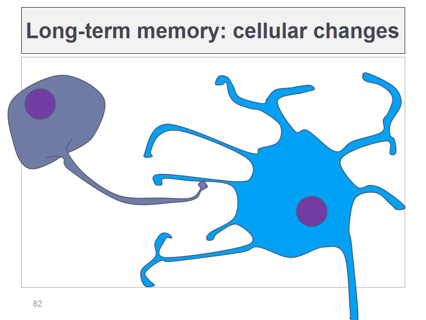With a permanent memory, what we see are changes in neuronal structure. The presynaptic neuron can grow more axon terminals, and the postsynaptic neuron can grow more dendritic spines. That means we have more synapses between these two cells. Therefore, our connection is much stronger. When the first cell fires an action potential, I'm definitely releasing more neurotransmitter and activating more ligand-gated ion channels. These sorts of changes are what occur with permanent memories.